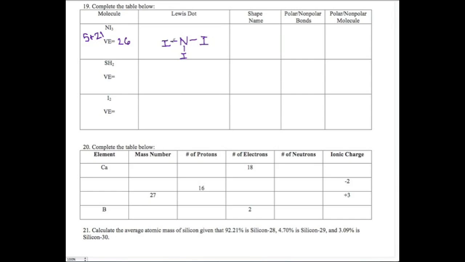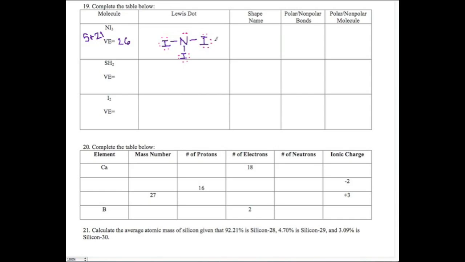Okay, so I right now only has 2 because this line represents 2 valence electrons. So now it's got 4, 6, and 8. This has 4, 6, and now 8. And this has 4, 6, and now 8. Okay, and if you notice, everyone's happy except for nitrogen. Nitrogen now has 2, 4, 6, and so I need to put 2 on top.